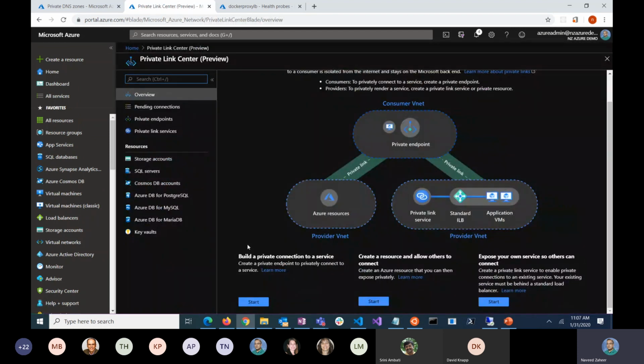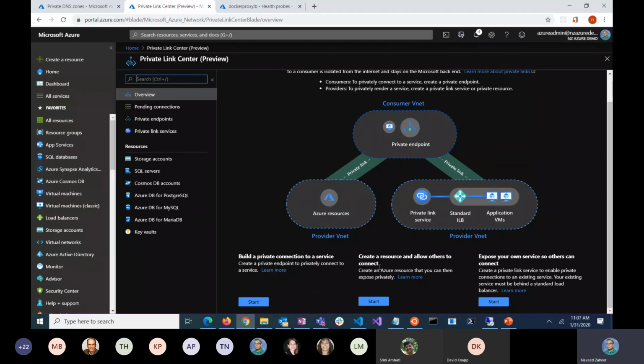There are three options here. Build a private connection to a service. This is if you have an Azure service, which is storage or a PaaS service or a private link service, that you can use. And then if you want to expose your third-party private link service so others can access, that is the last one.